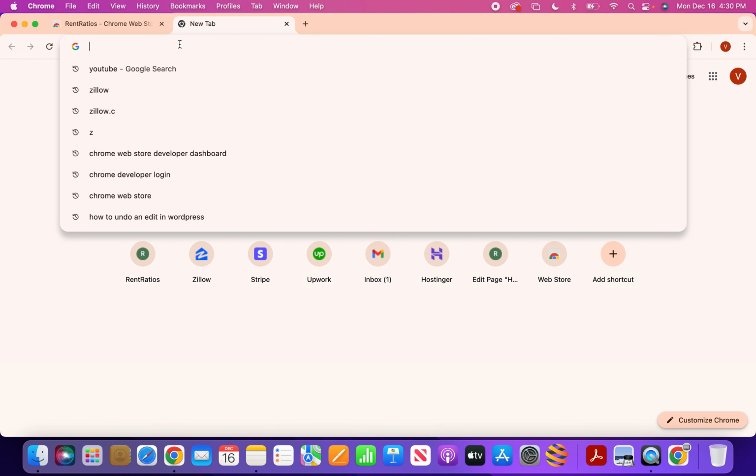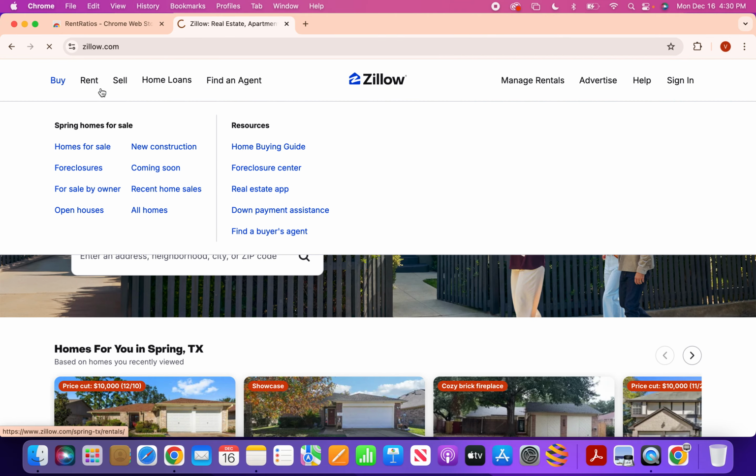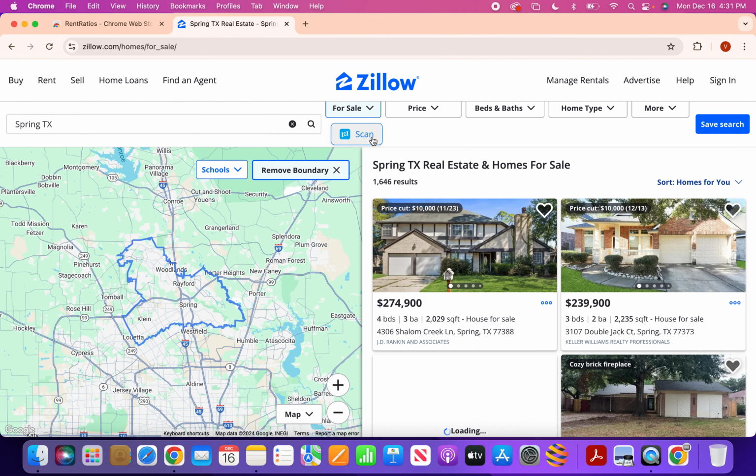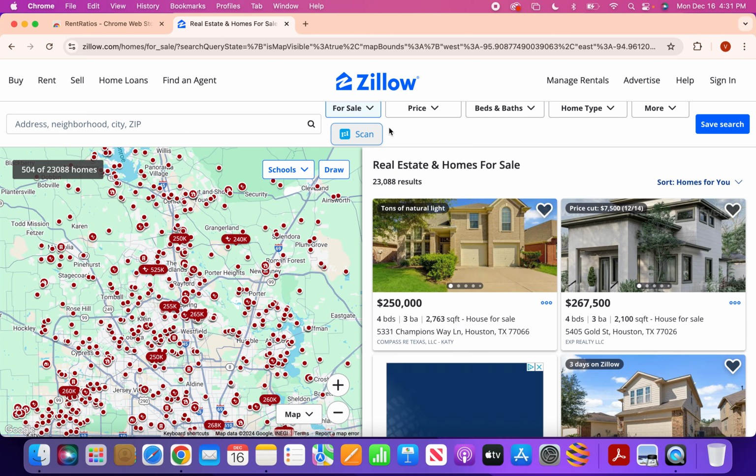I'm ready to go to Zillow right now, and I can launch the tool from there, Zillow.com. Buy. And you will see the button populate automatically. If you don't see the button populated, you may have to go ahead and register or log in.